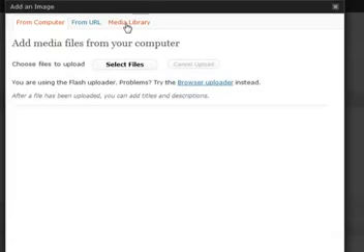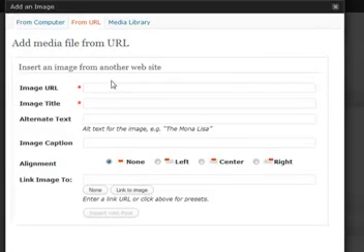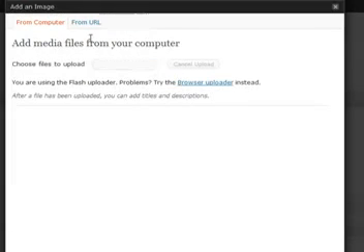We're going to go up here to Media Library, or you can upload right there on the fly, just like you did from your media. Or if you wanted to hot link something, you can do it straight from a URL, from another website, for example. So you can do it right there. So we're going to go to our media library.